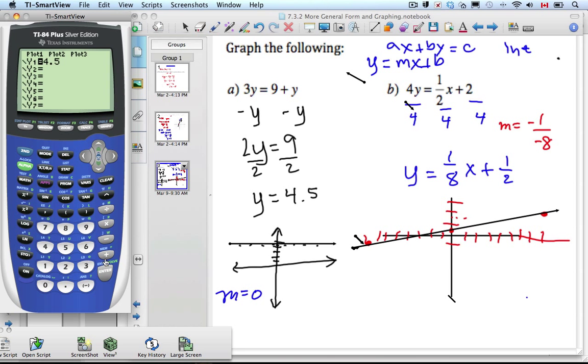Oh, nice. Y equals 0.5x. No. Oh, 1/8. Yeah. 1 divided by 8, x. Be careful with your parentheses there, because if you don't put the parentheses, your calculator may not understand what you really mean. You might have an x in the denominator then. And then you'll get a really funny looking graph that you're not used to. Graph that. It looks about the same. I think so. Sweet. All right. Great.